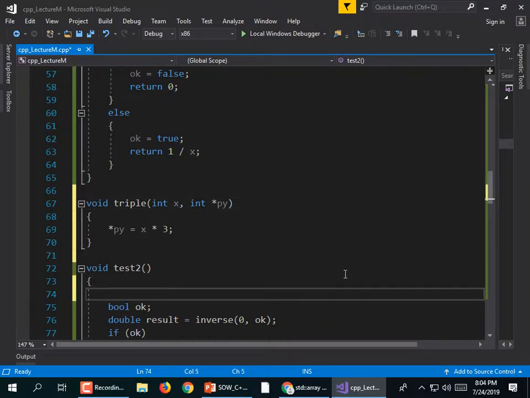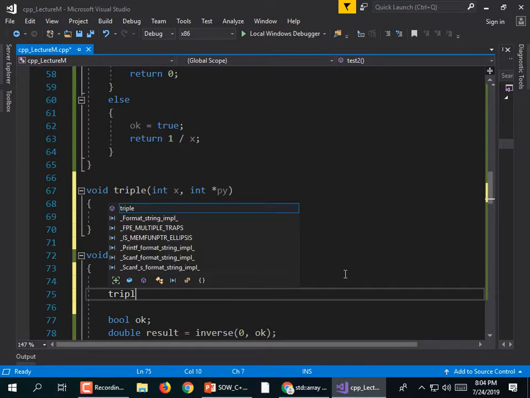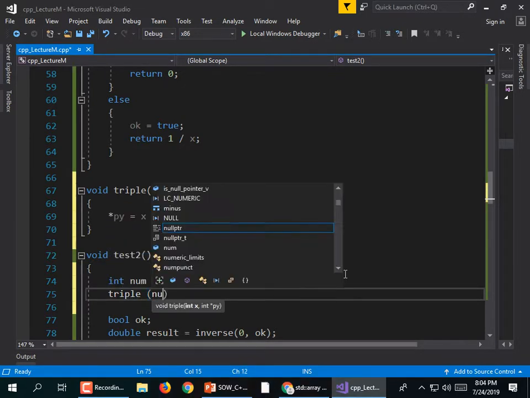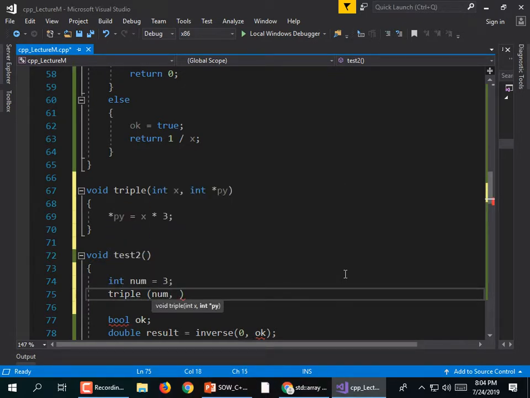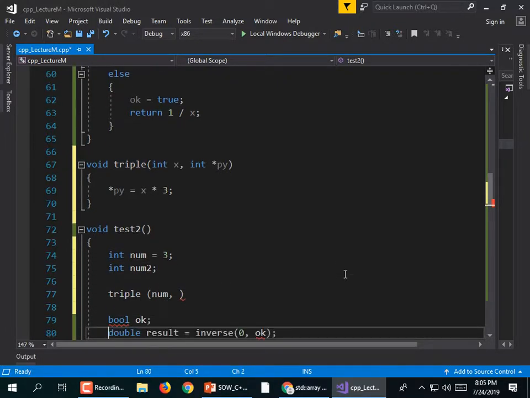So if I declare a variable, int num is equal to 3, and I do this, triple my num, and I want you to write that result out to a new variable. Well, I need a new variable for this to work. Maybe I'll just call it num2. So int num is equal to 3, int num2.